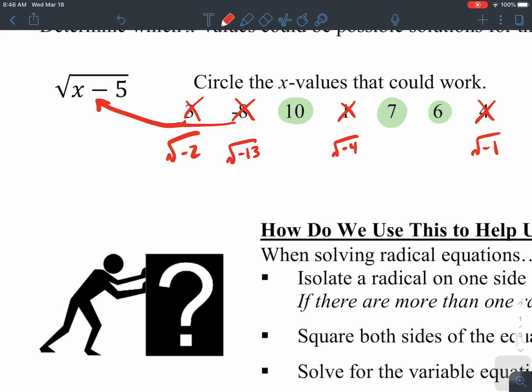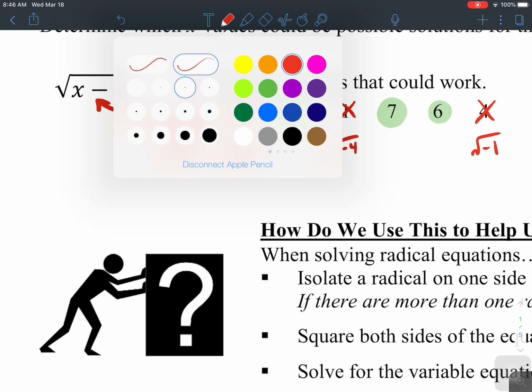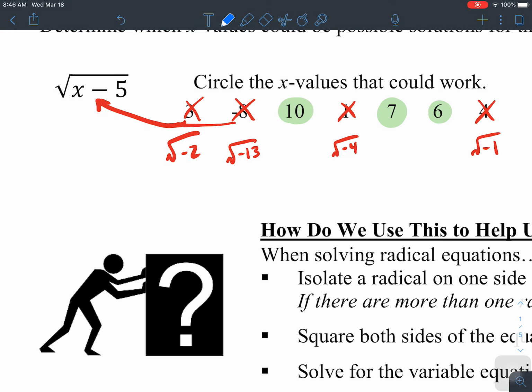So that doesn't work. The idea is when we finish the problems, and let's say I get x equals 10, just quickly plug it in and check, because there will be times where you're going to get one like x equals -8 and you did no work wrong, but when you plug it in, you're going to get an extraneous solution because the domain doesn't work for it. You don't get a positive number when you plug it in. And it's kind of, I'd say, the opposite.